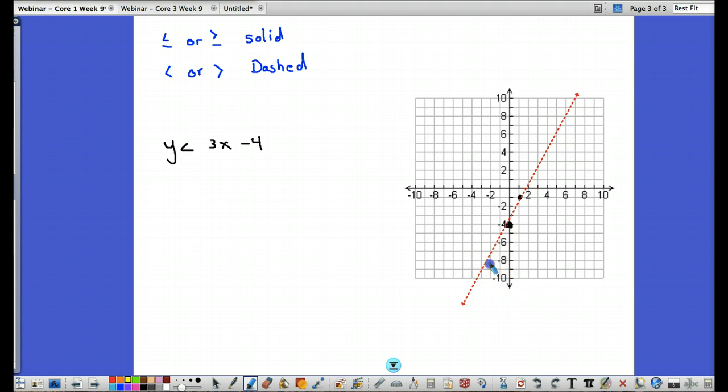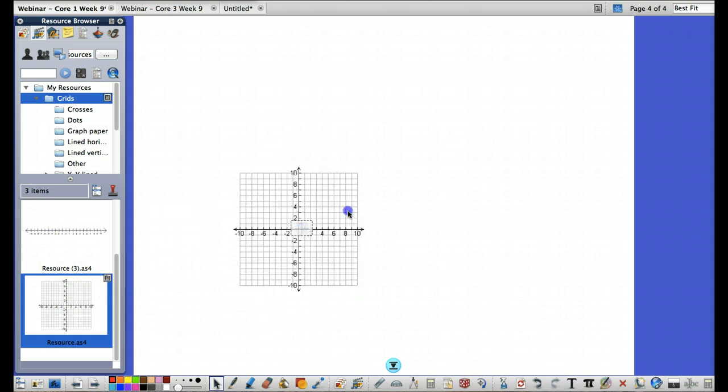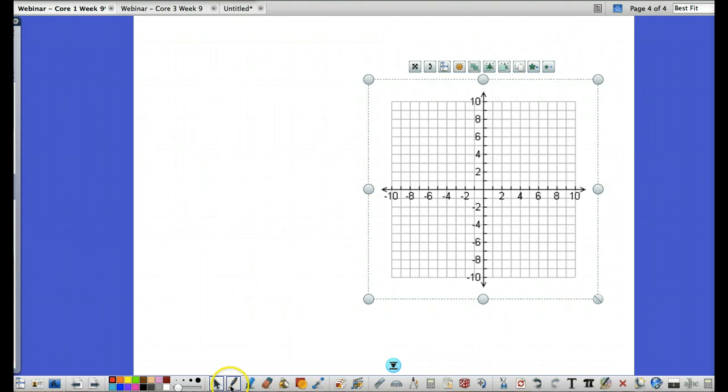Exactly. See how this inequality says less than right here? So we want all the y values that are going to be less than that line. So we want all these values here. So that's how we would shade. Make sense, you guys? Okay, let's do one more. I'll do one final one. How's that sound? You guys doing okay? Okay, so let's try one more.